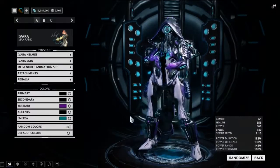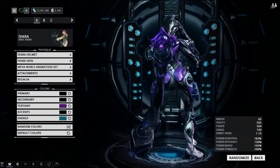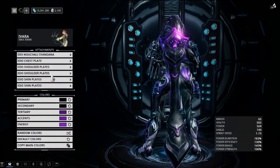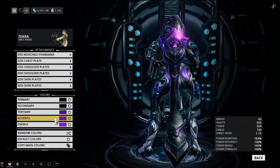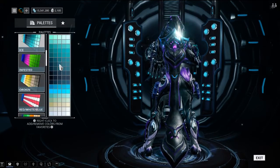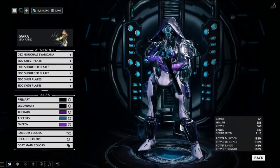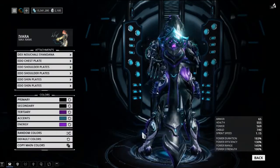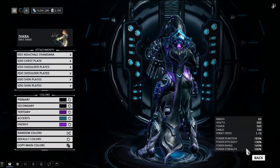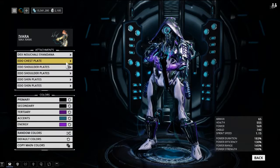And next we have Evora, and Evora is another frame that's not always the easiest to design because she has some gray areas that you can't really change the colors for. So you have to find something that blends well, and so I've used kind of this purple and dark color again. And you could use either a blue or a purple Lotus pattern for the Dex Syandana. Either way looks really good. But overall, since her gray is kind of a slightly purplish gray, this color combination works well on her.